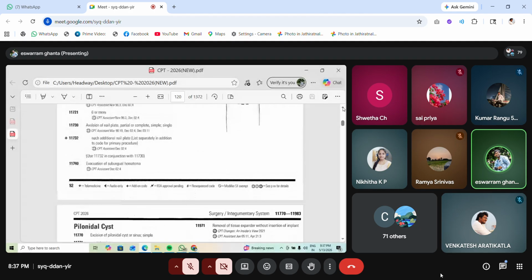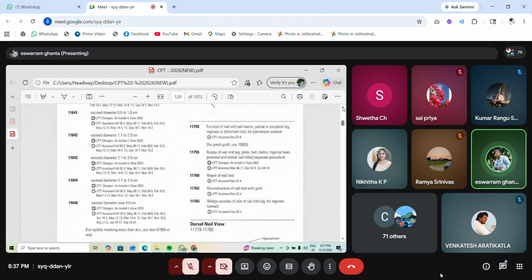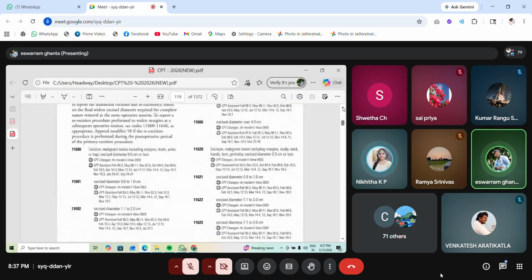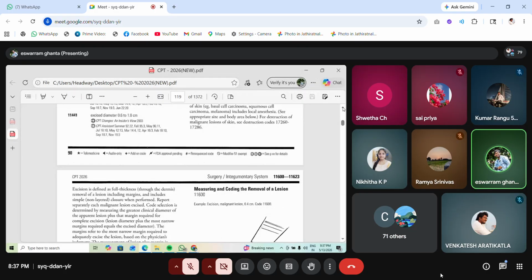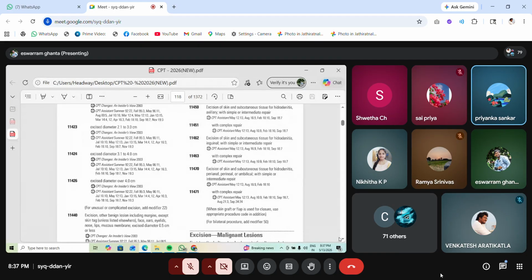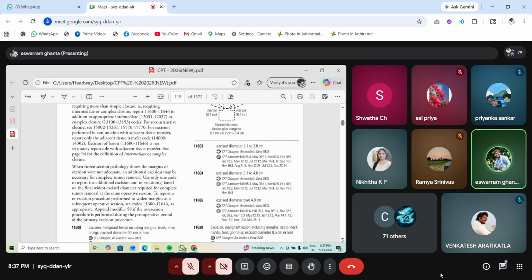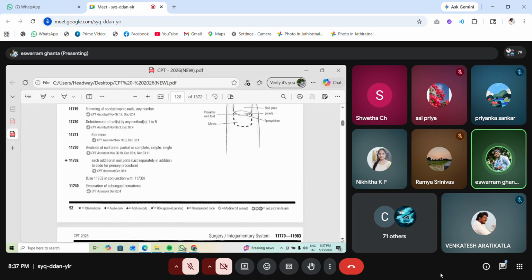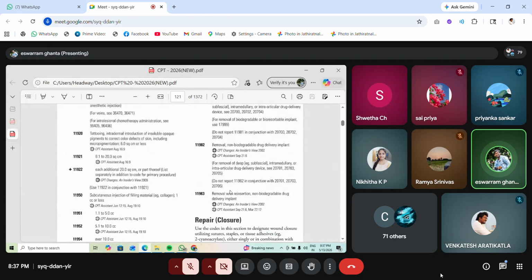See, what we read, tattooing procedure, right? What is the code description? 11922.